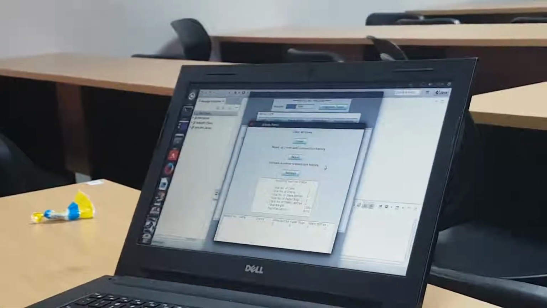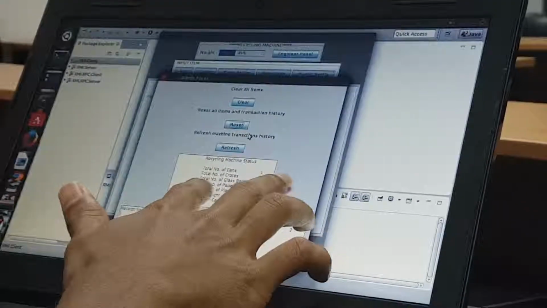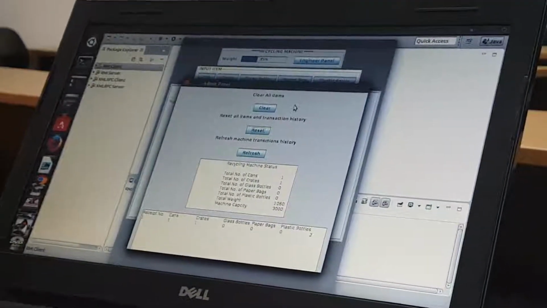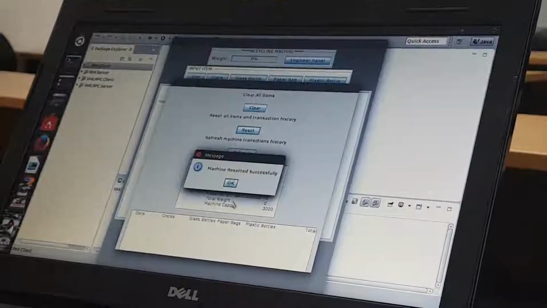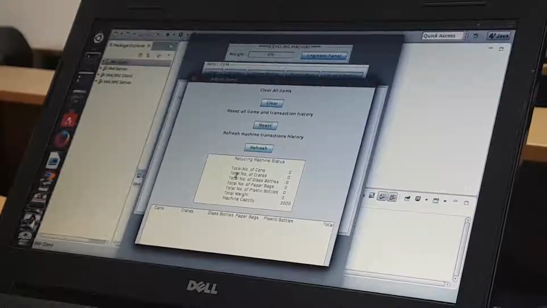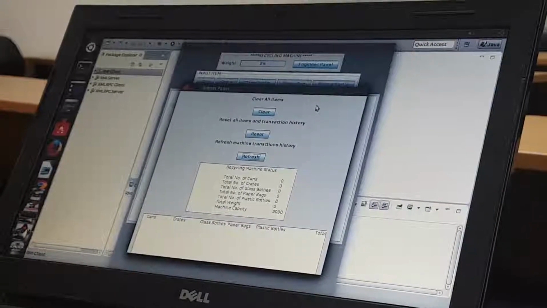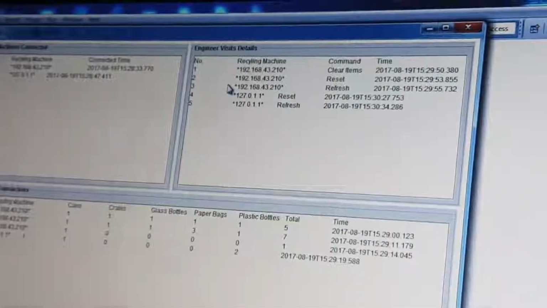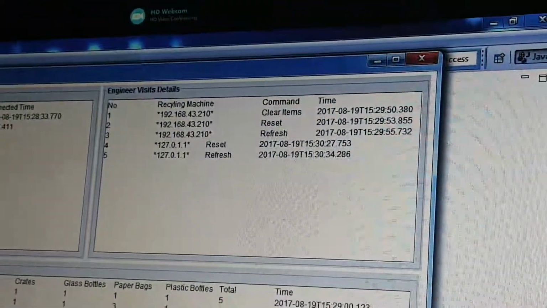Let me show you again the reset function. When you click reset, the machine status resets as well as the receipts. Previously the clear only resets the machine status, while reset does both. As you can see, all the evidence of the engineer visits has been shown here. So let's try load edit values.